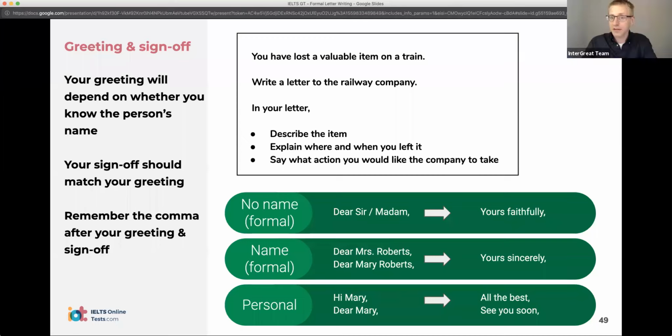Excellent. We have a question from Uday Saikiran, who would like to know the details of our upcoming webinars on reading and listening. Uday, we have a reading webinar coming up in 2 weeks on the 20th of June. We'll be looking at matching headings and true false not given. You can sign up via the link I've put in the chat to our webinar listings. For listening, we're still working on that, but hopefully that will be coming soon.